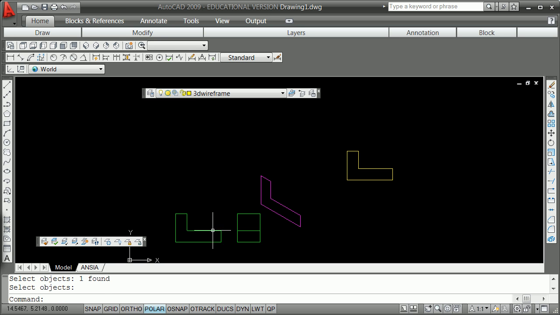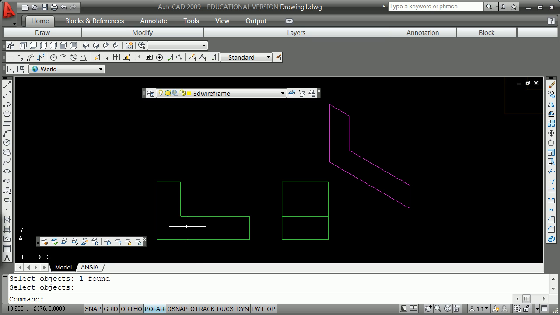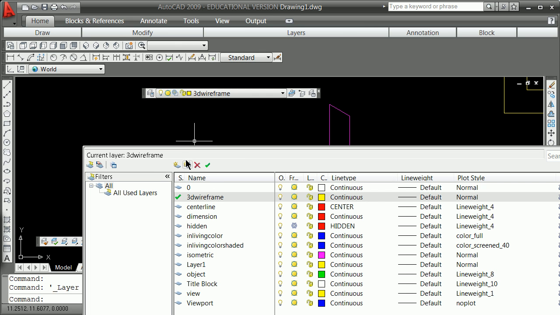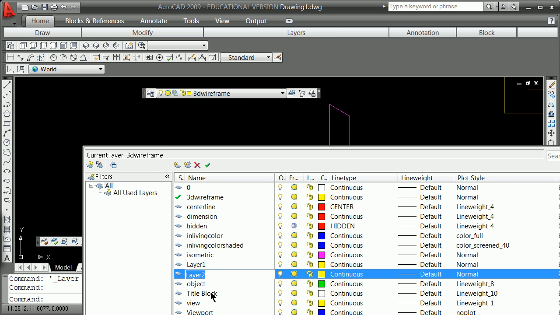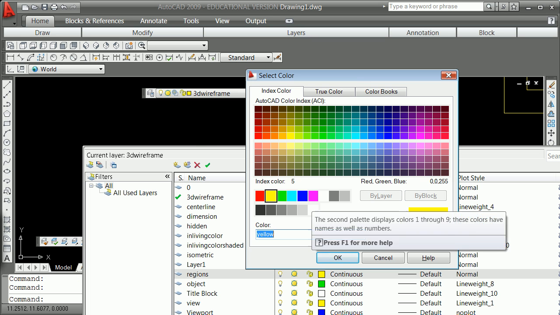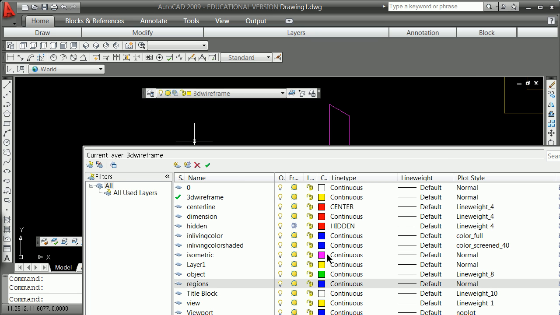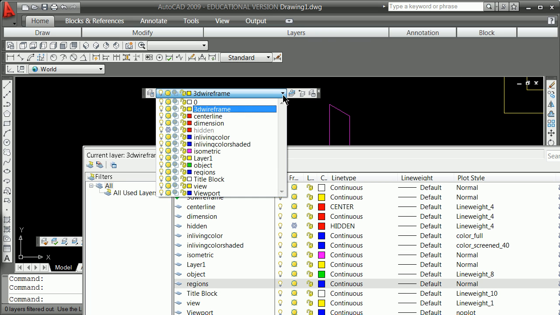All right, so what do we have here? Well, we got a bunch of stuff, 2D projections. We actually got something that's 3D out here. But in reality, how do we really do it? Well, again, I'm going to redo what I did before. You make a new layer sometimes, and then you're going to do something like this, maybe your regions. I'm just going to make a new regions layer. I'm going to go ahead and put that as a color like blue in the short term. Hit OK. Set my 3D regions to be my current.